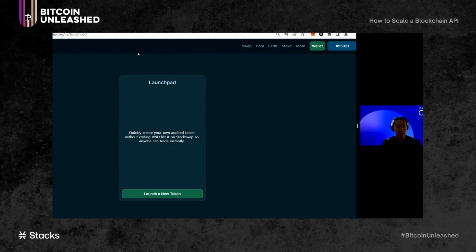Also, although you don't really need to communicate with us to use Stackswap to run your project or publish it and do whatever you want, we are also actively supporting projects that wish for some kind of close cooperation. For example, 030 DAO just launched their token via our creation launchpad.